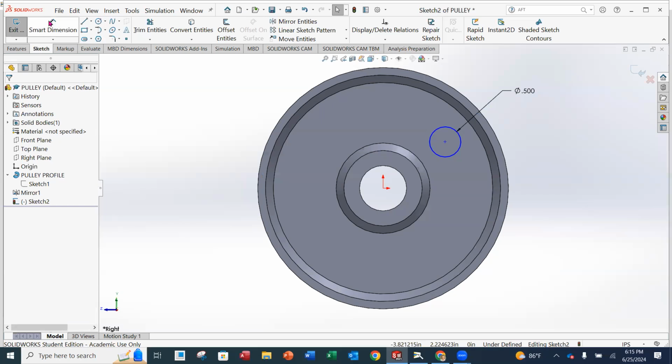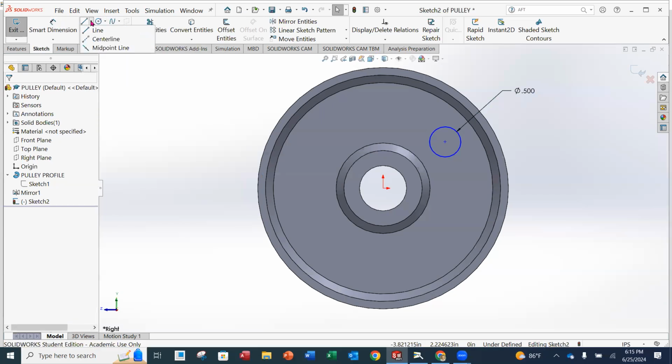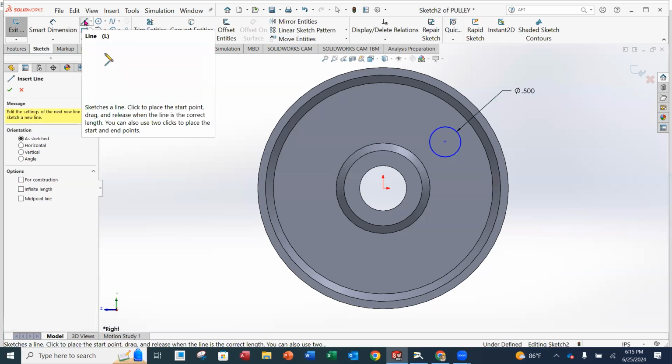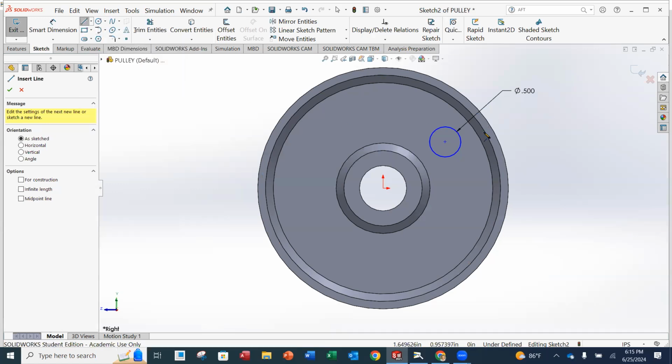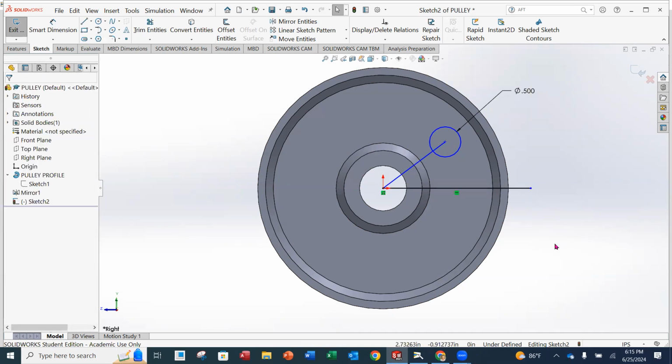We're going to add a construction line. So we're just going to draw just a regular line. Or does it do construction? No. We're going to add a construction line, but we start with a regular line, and then we're going to call it construction. So regular line, we're going to start at the origin or the center of our circle that we just drew to the origin of our part. And then we're going to do another line, keep going horizontal out beyond the outside of our pulley, just like that. And then we're going to hit escape to stop that.